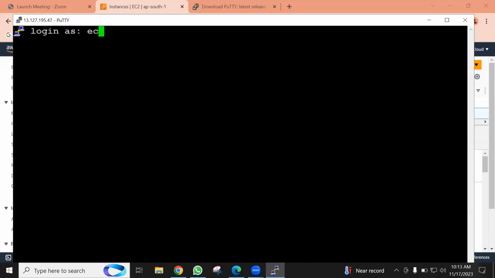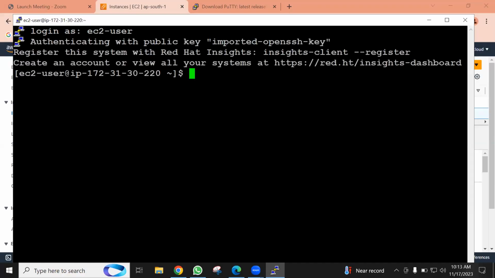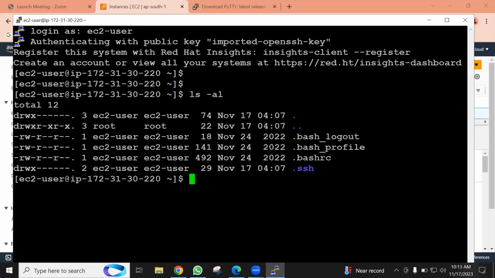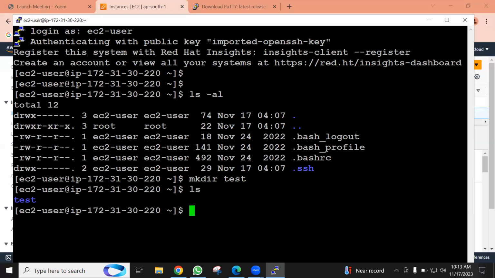I'll write it as ec2-user. If you put it wrong, it will not work. Click on Enter, and congratulations, you are on the Linux machine. So from here you can use all your Linux commands. If you want to practice Linux commands, you can practice. You can use mkdir. What is mkdir for? Creating a directory. Whatever you want to use, you can practice your Linux commands from here.